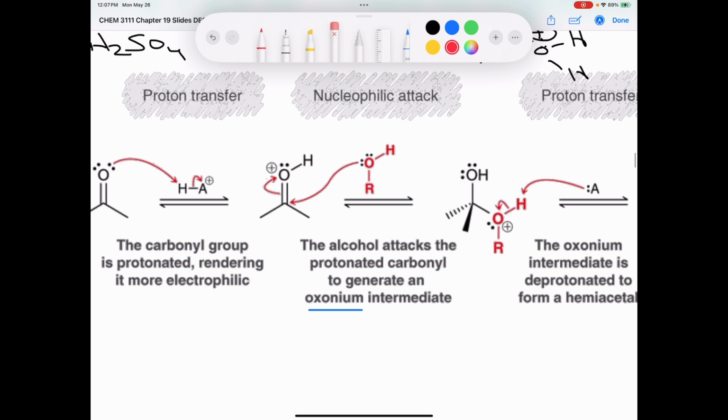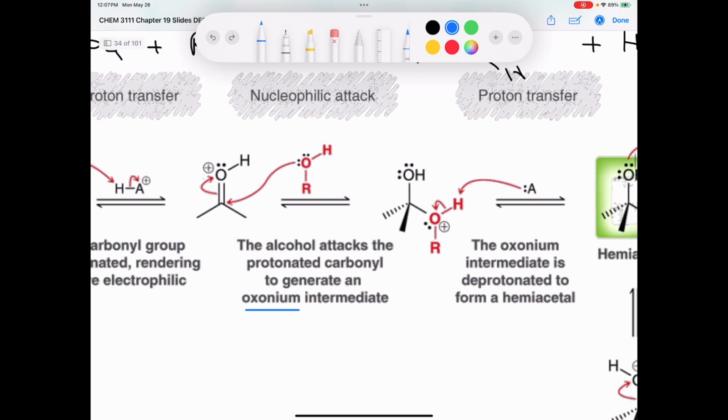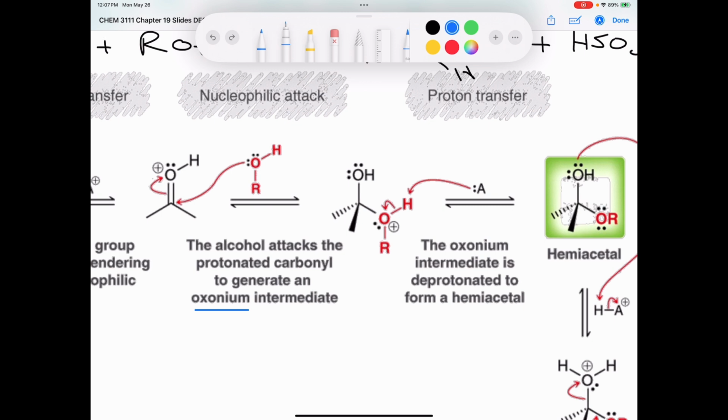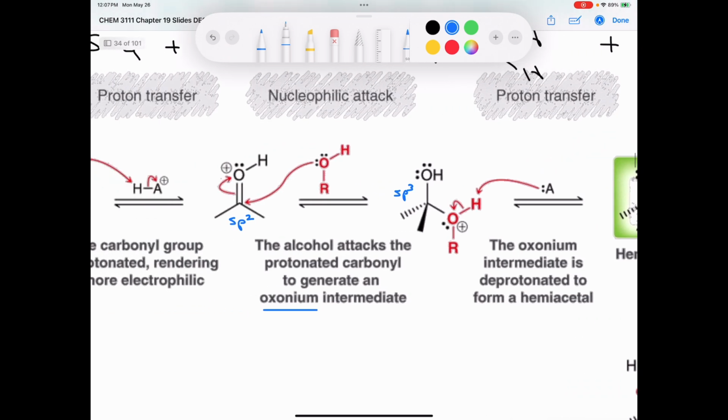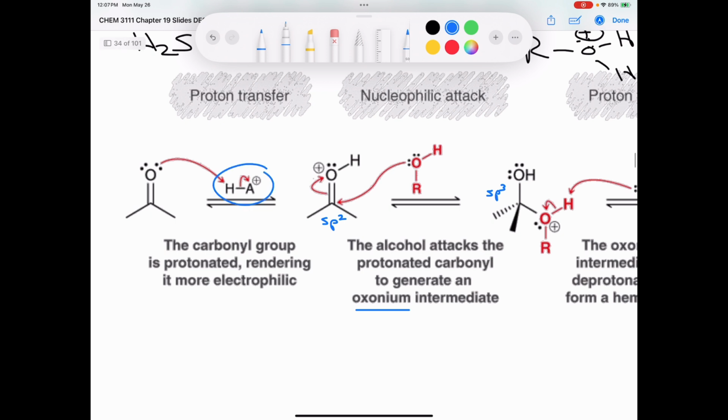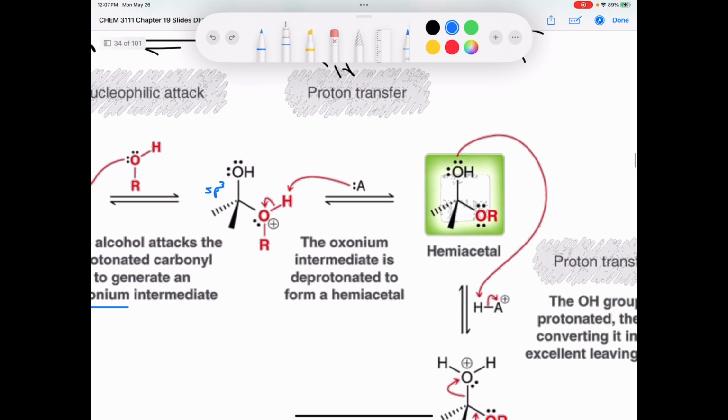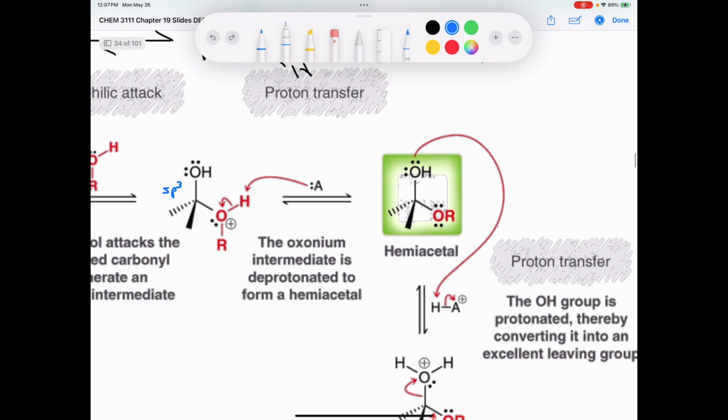All right, so now we've protonated it. And now that we've created an excellent electrophile, an alcohol can come in as a nucleophile, because an alcohol is a weak nucleophile, isn't it? So let's take a look. After your alcohol attacks, you go from your sp2 hybridized carbon to your sp3 hybridized carbon. And then you're going to do a proton transfer with the conjugate base of your HA+ here, in order to give you what we call a hemiacetal. Okay, and we're going to talk about hemiacetals in more detail later on. We're going to talk about how they pertain to sugars like glucose.